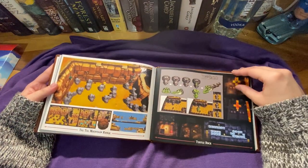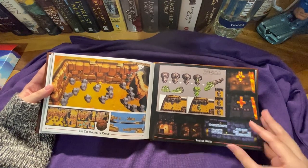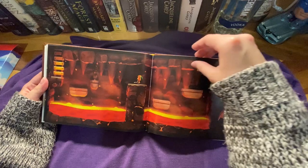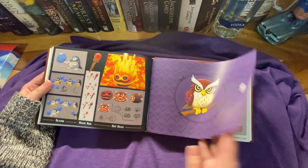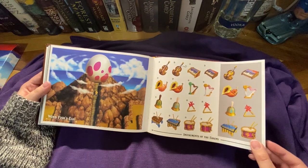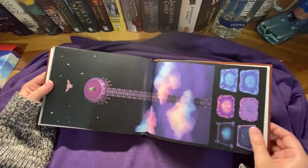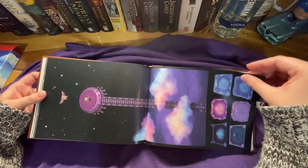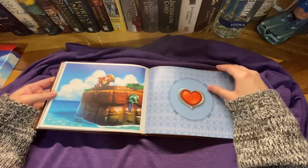Section 8 — we're coming up close to the end here. Turtle Rock — he's like alligator rocks, rock alligators. For a second he made me think of the game Snake. I like the full pages like this; I wish there was a little bit more full-page art, but I do enjoy seeing a lot of the concept art. Windfish's egg — so I guess he has to hatch the Windfish. I'm not sure how I feel about the design of these either. Like that — that's really cool. Also, let me know if the reflection is really bad from my light. I'm trying to angle it a bit so you don't get that reflection — let me know if the lighting is okay and you can still see the art all right.